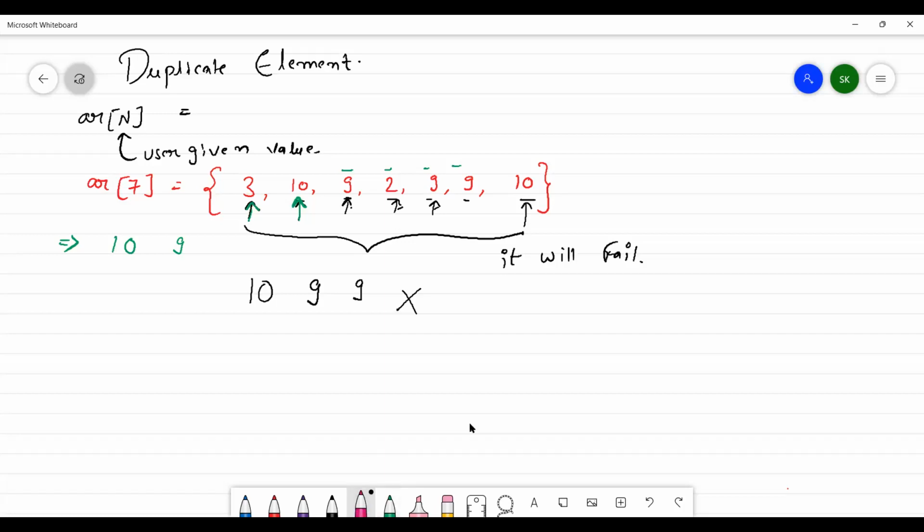As soon as you get 10 here, you can make it a kind of symbol that this number is already taken care of. Like you can just add integer max, or integer min, something which, when we traverse, we'll know, okay, this number is already taken care of and should not be taken now. Is it clear, guys?